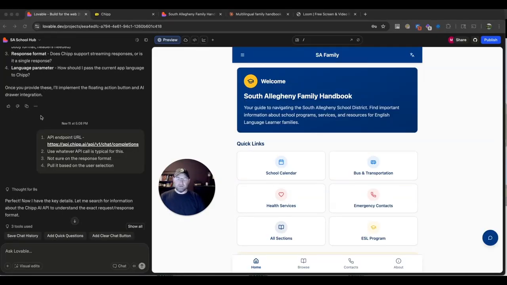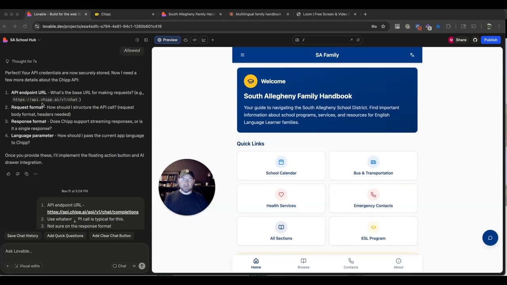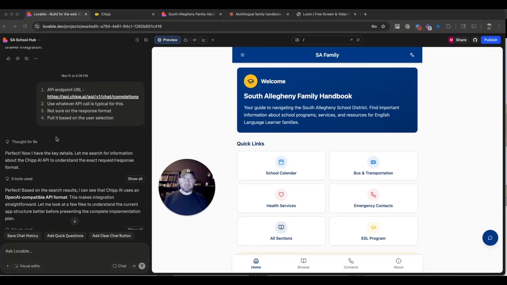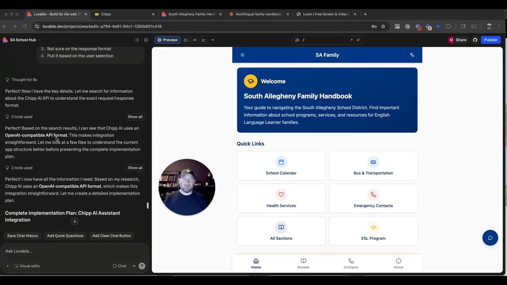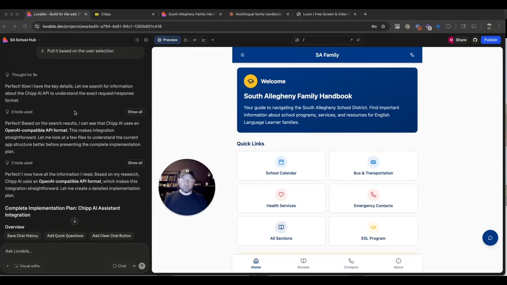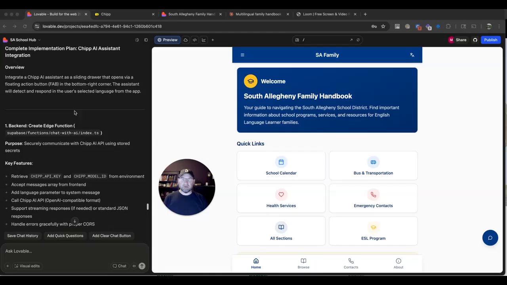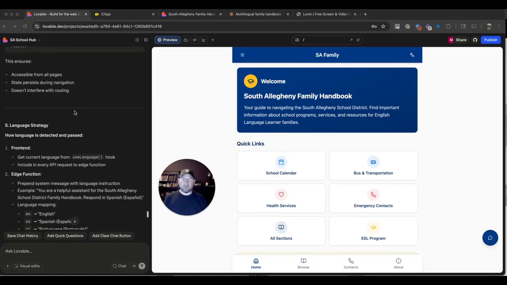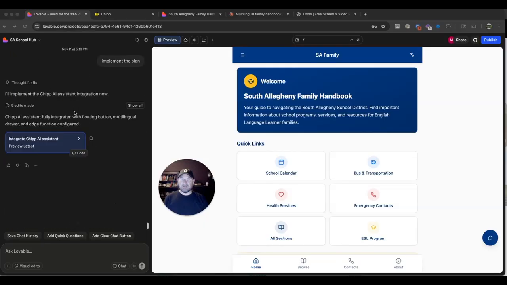All right, so I want to walk you through what happened here. Lovable came back with a few questions about how to access the Chipp API and use that information. So I gave it some feedback, but then I thought, it'll be better for you to grab the documents. What it ended up doing was going out to the Chipp website, pulling their API documents, and coming back with an even more complete plan to integrate the assistant into the app. And so at the end of the day, that's ultimately what it did here. You can see it took about 5 minutes for this to get done. We'll save that into our bookmarks.